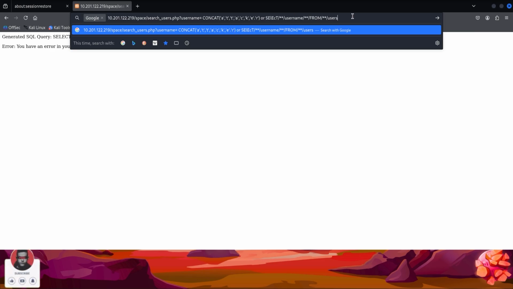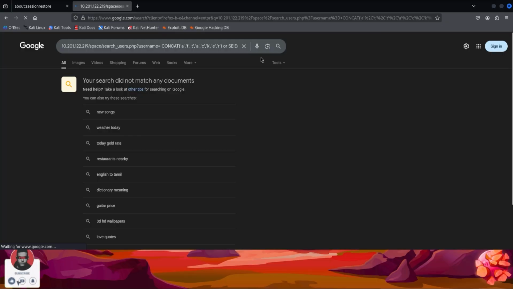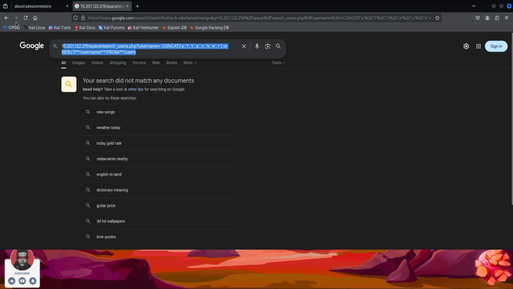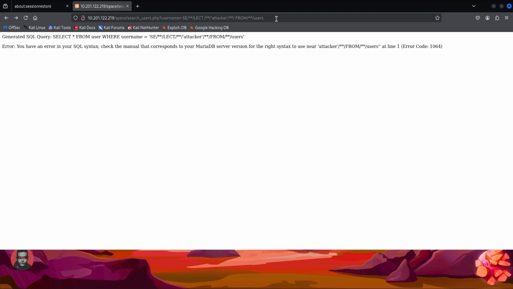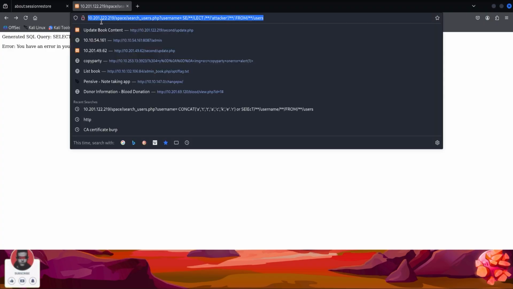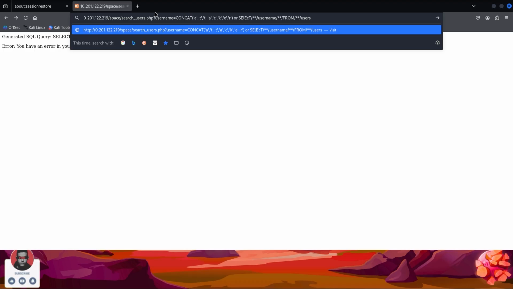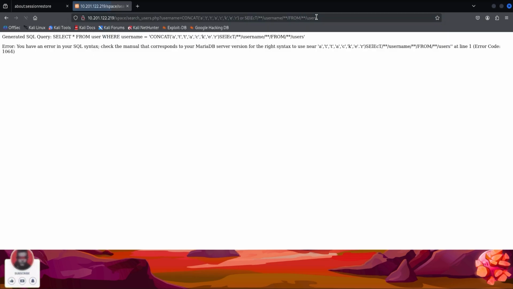So this is what we need to enter. Oh shit. We will hack Google. Let me just remove the space from here. Let's add one. Enter.